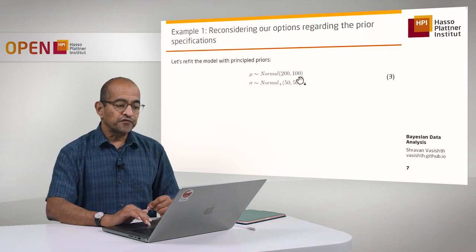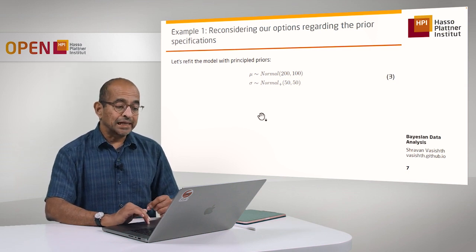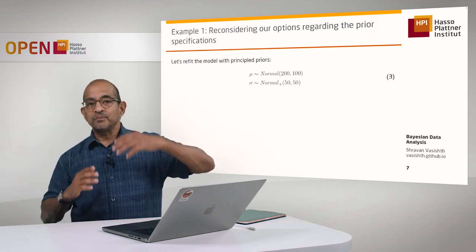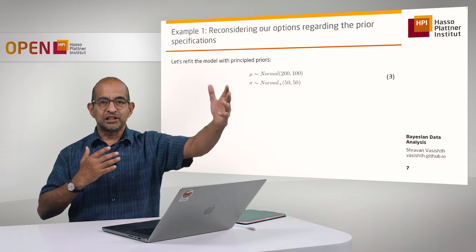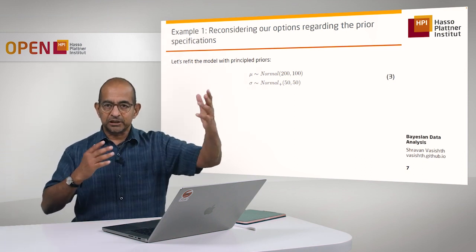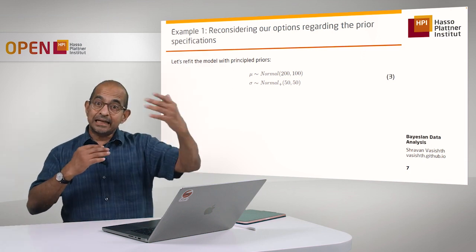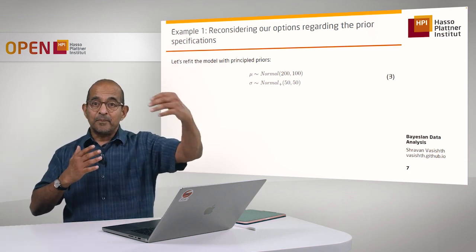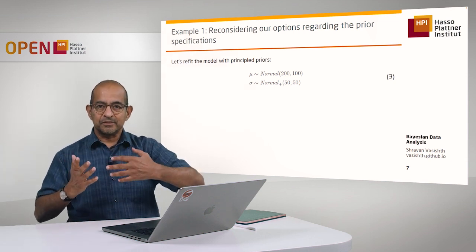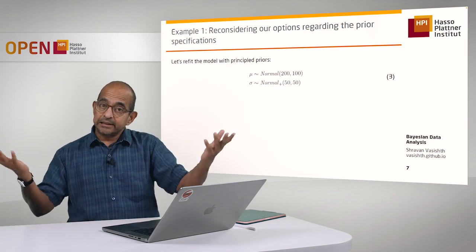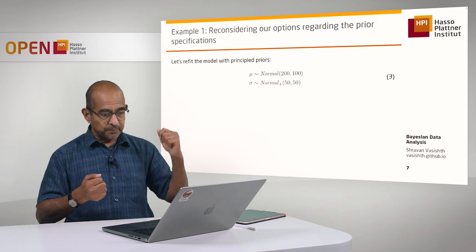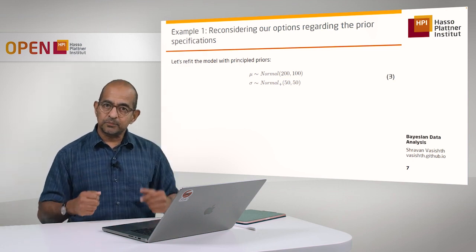I could now fit different models with priors that reflect different prior beliefs, right? Suppose I'm engaged in a scientific argument with an opponent in the field. By opponent, I mean a scientific opponent, not a personal enemy or something like that. In that situation, my opponent might have an alternative prior belief about the problem that I'm studying. So given my data, I can say, okay, let's take your prior belief, plug it into the model and see what the posterior gives us.